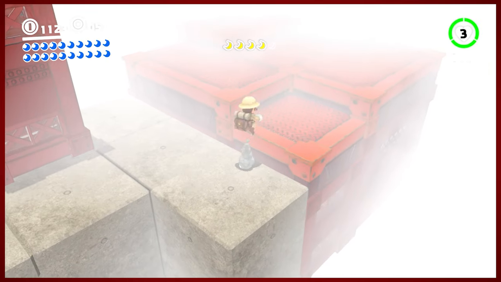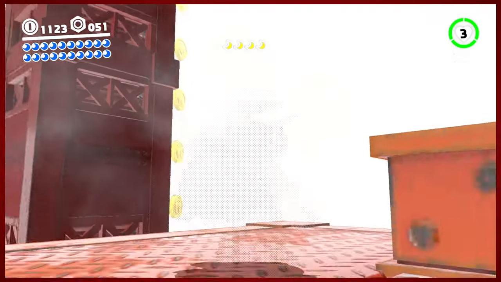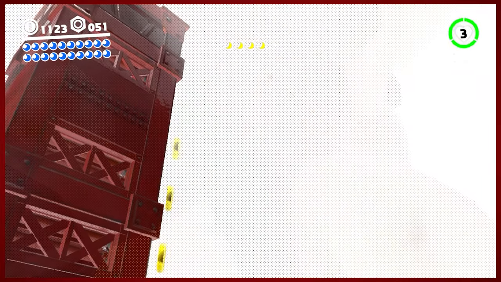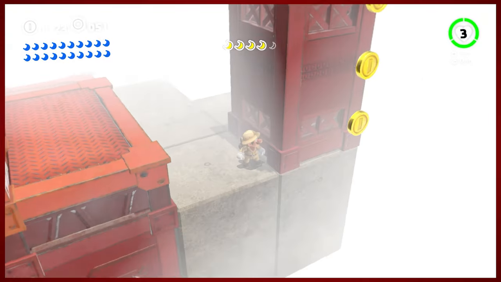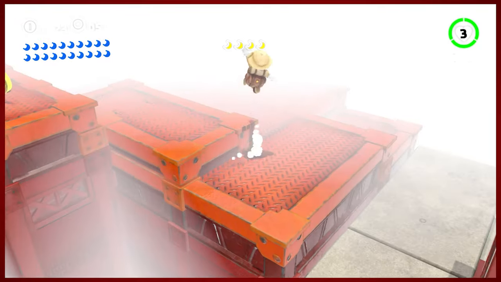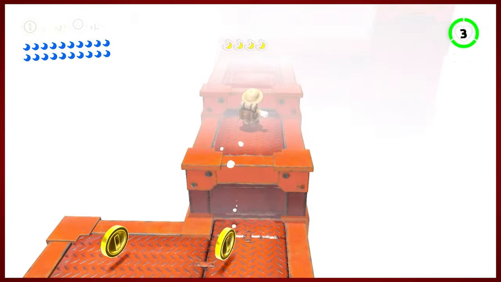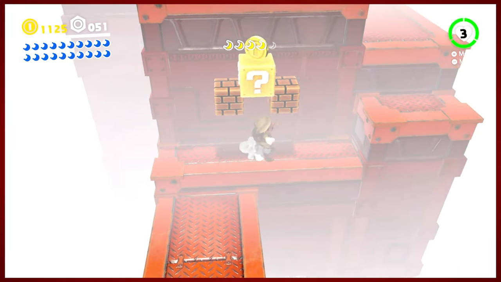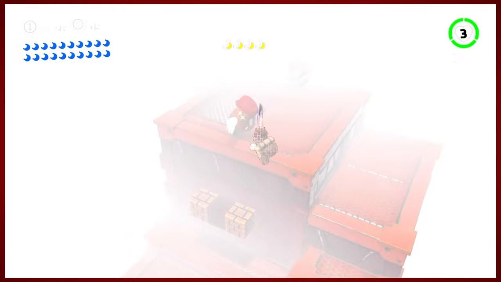Okay. So there's gotta be one more moon ship, obviously. Wait, is it up there? Or is that just coins? I cannot tell. I would need to be a Paragoomba to figure it out. Now I'm wondering if it wants me to backtrack. And maybe it's up there. Incredibly unclear. Let's try it.